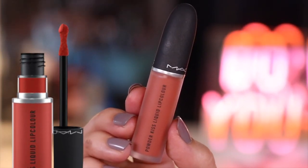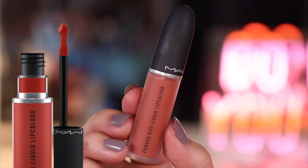Now let's talk about the liquid lipsticks, which in my opinion, the Powder Kiss liquid lipsticks are the star of this launch. These come in a pretty typical liquid lipstick bullet. The applicator is pretty unique though. It has an hourglass shape with a rounded ball edge. So product accumulates in that hourglass shape, but I personally find that whatever comes off on that rounded head is basically all you need to get a decent application of this across your lips. All of these are so pigmented that a little bit goes a really long way. And the consistency, I said this in a recent video where I was using some new makeup, the consistency is like Cool Whip.